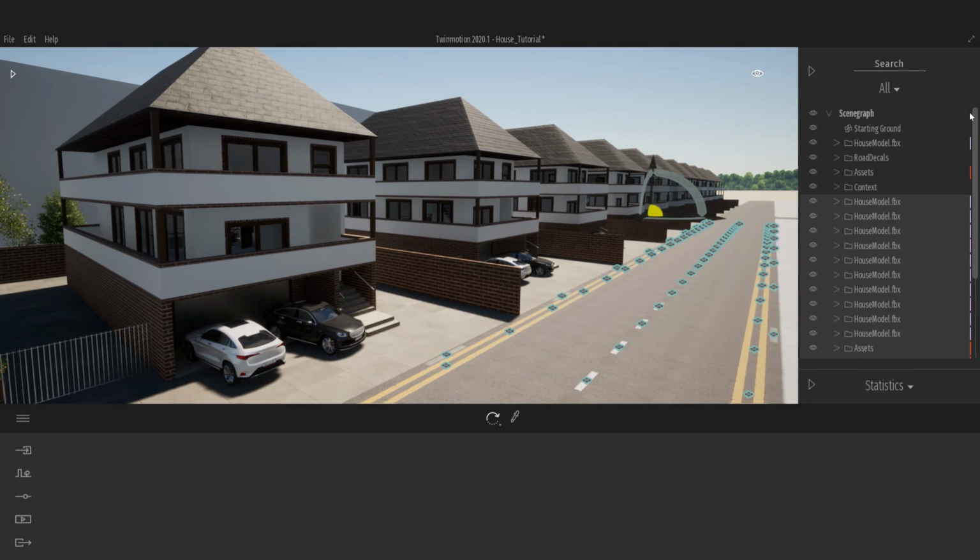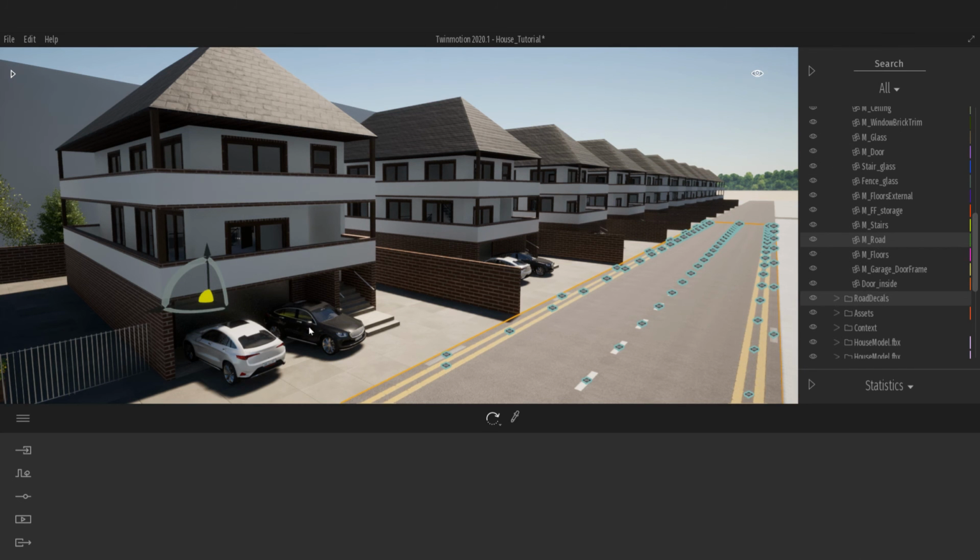I can select the road decals container and press Ctrl and select the road, and I'll just copy these also.